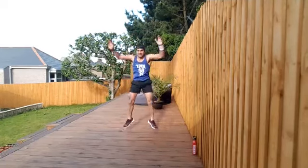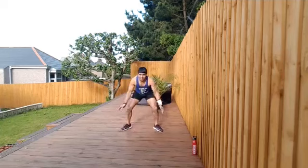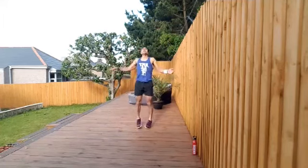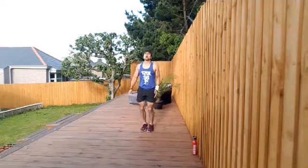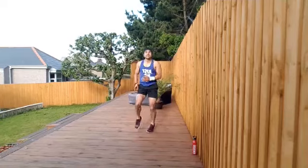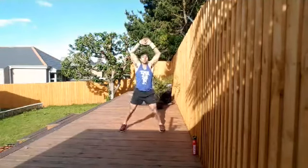Squat, then jump from the bottom. Jump from the bottom. Sprint. Go. 4, 3, 2, 1. Go. 4, 3, 2, 1. Sprint. I want to see you sprinting. Come on, burn a hole in the floor. Go. 4, 3, 2, 1. Go. 3, 2, 1. Come on. Go. 3, 2, 1. Come on, push it. Go. 3, 2, 1. Basketball shot.